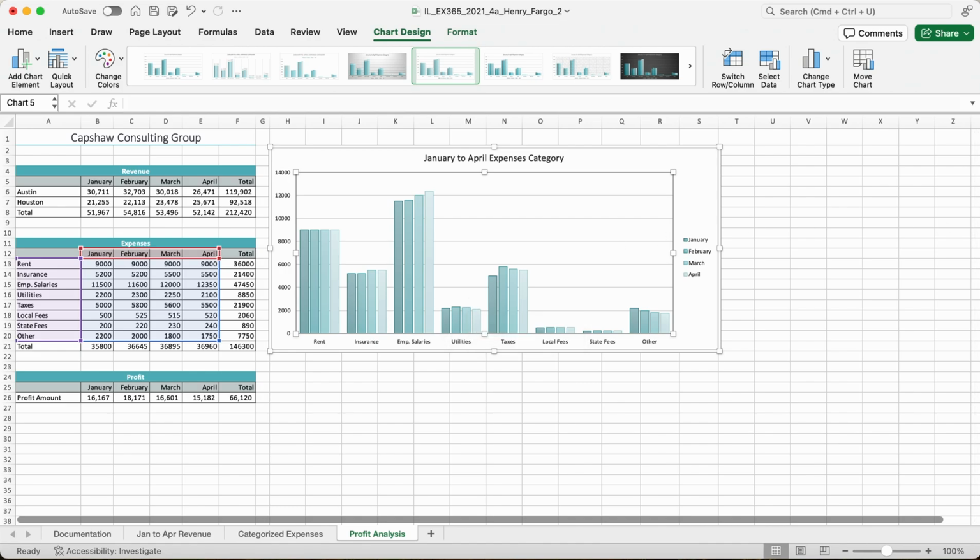So then for step 10, it wants us to change the fill color of the data series representing April to aqua. So it's going to go April. So this is by month. So we're just going to click any of these on April, which are these right here. See how it says April? So we're going to click April.